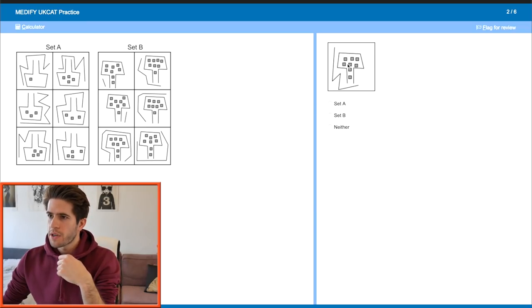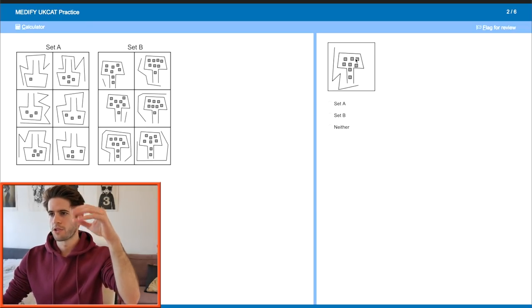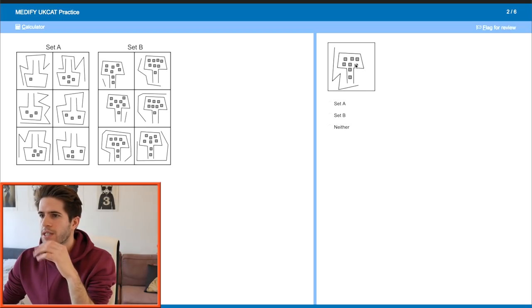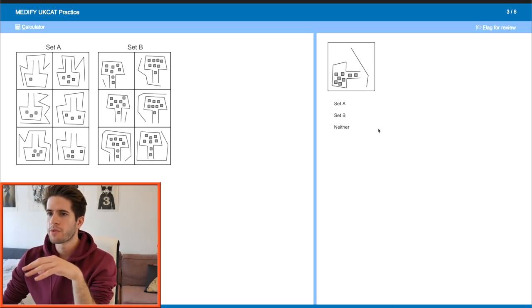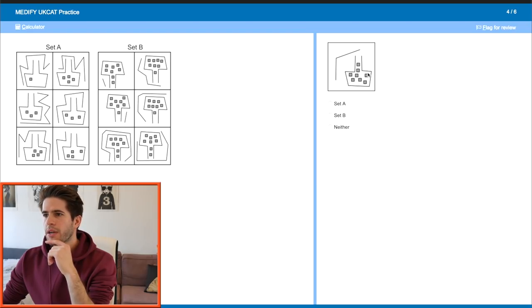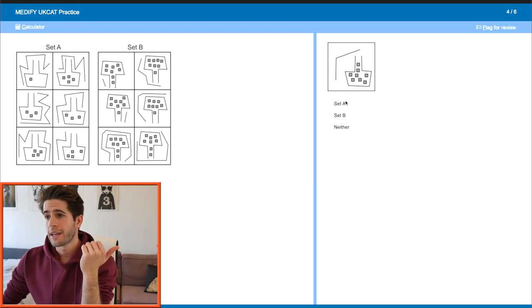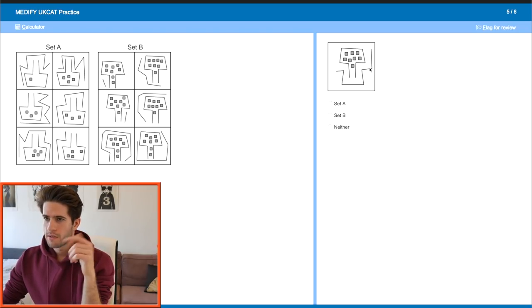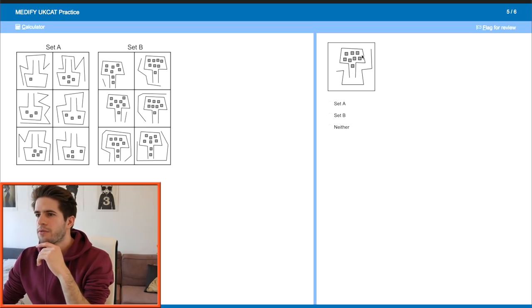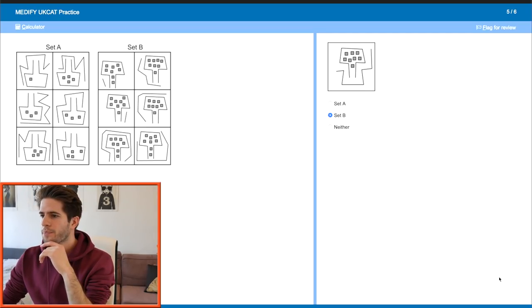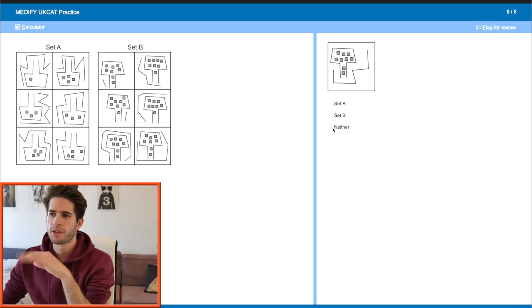So this one here, the mushroom is from the top with the stalk down and it has 2, 4, 6, 8 in it. So I'm gonna go with B. This one is sideways, which doesn't appear in either A or B, so I'm gonna go with neither. This one is upside down, similar to A, but it has 2, 4, 6, 8 in it, which I know A doesn't have, so I'm gonna go with neither. This one here is the right way up, like B, and has 2, 4, 6, 8, so I'm gonna go with B. And this one is again similar to B, but 2, 4, 6, 8, 9, so I'm gonna go with neither.